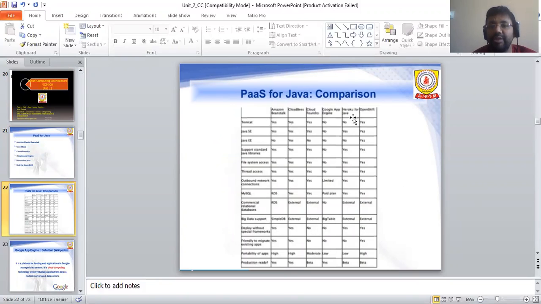Google App Engine, Heroku and OpenShift use Java SE Standard Edition and Enterprise Edition support. So this is the list for platform as a service when we compare the different vendors using different architectures, frameworks and servers in their utilities.